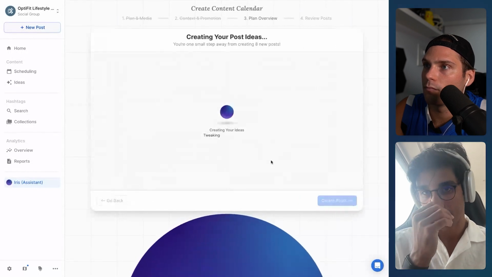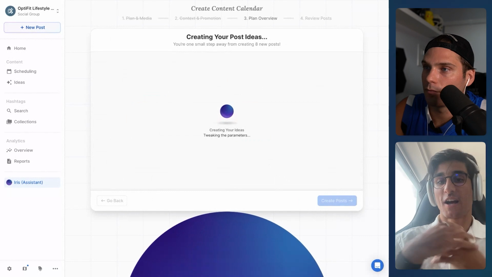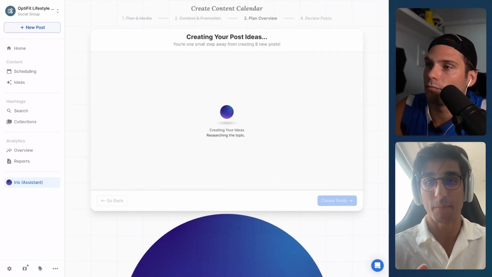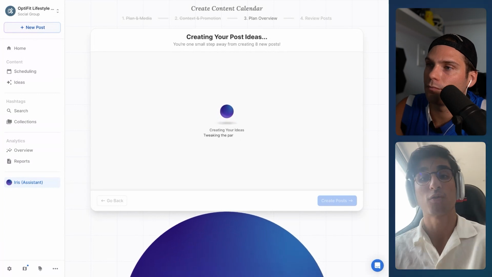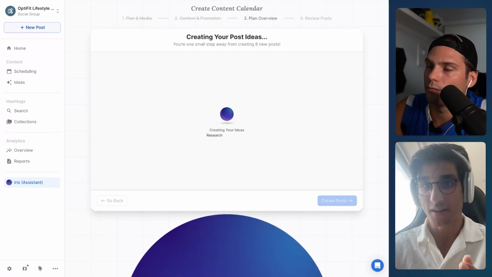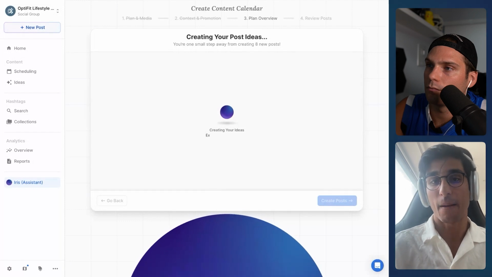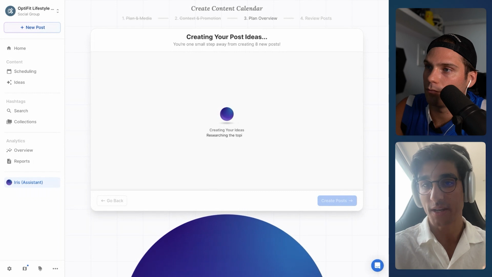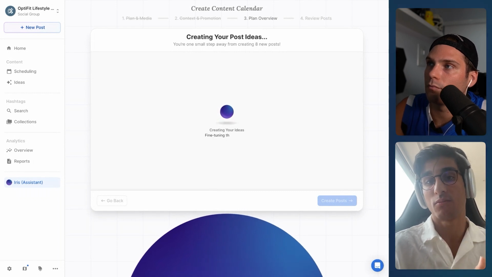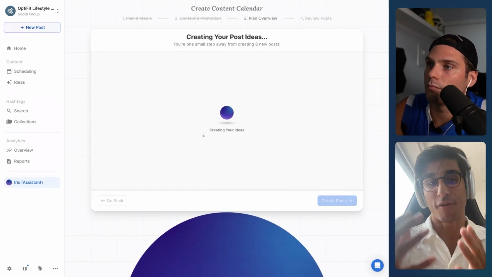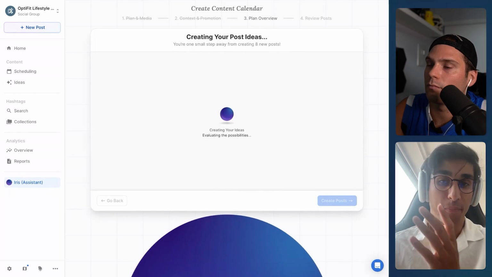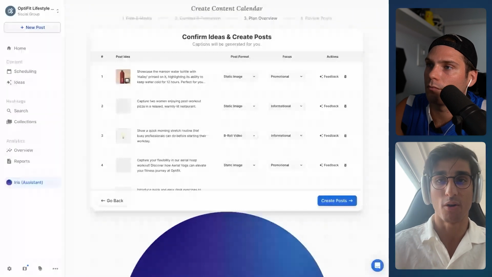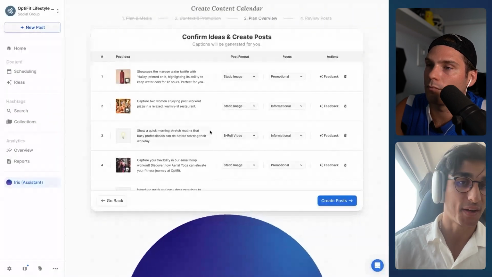And now we're going to hit continue. And this is where everything starts to come together. Iris is going to use all the information from your Brand Hub, all the information from the images or videos you've provided, and of course the strategy that we set up together to create a 2-week content plan with, in this case, 8 posts, because we've set our strategy as 4 posts a week. And for each of those posts, you'll receive an idea, the format for that idea, one of the post templates, and the content aim. So whether it's informational, promotional, or business related. And it's outputted in this table.